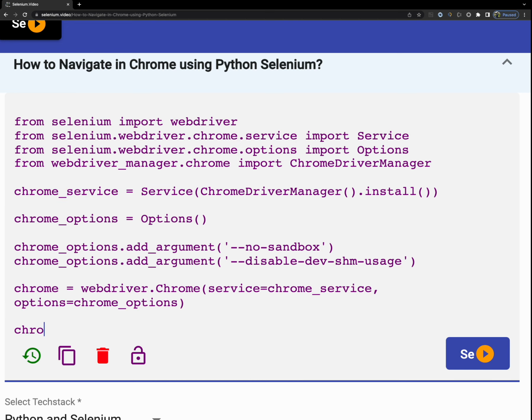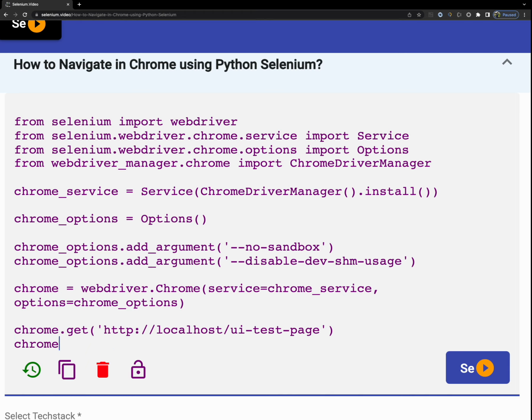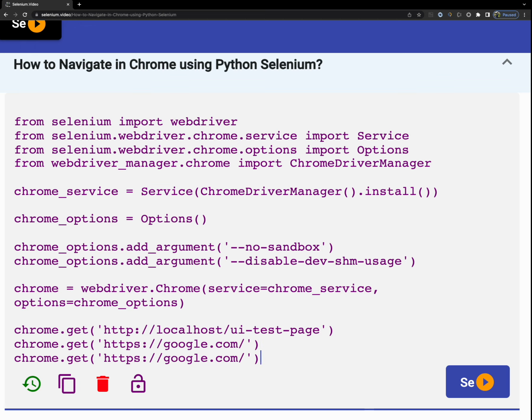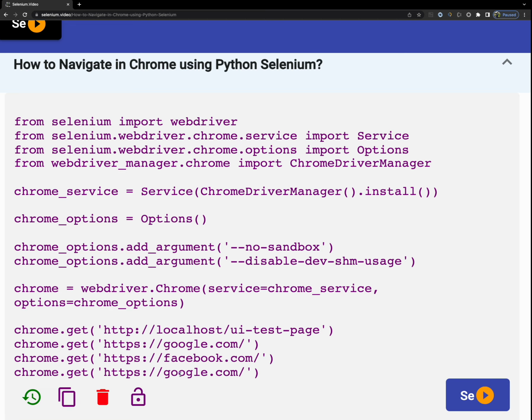So let's start with chrome.get to open a page, which is HTTP localhost UI test page, and a few other pages. chrome.get https google.com, let this be Facebook, and YouTube.